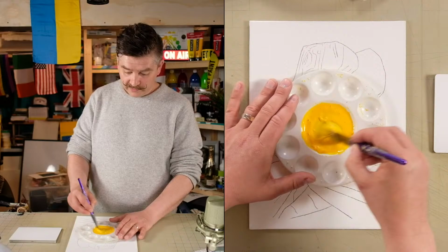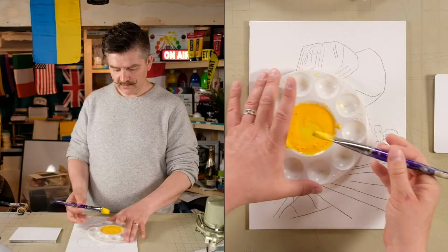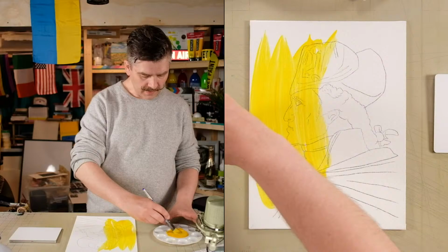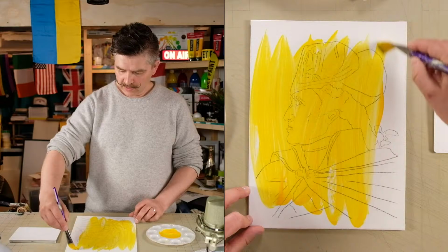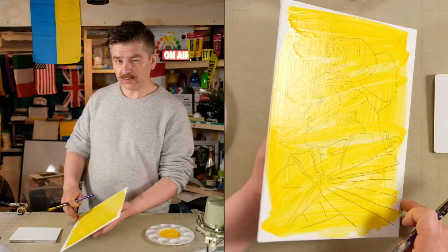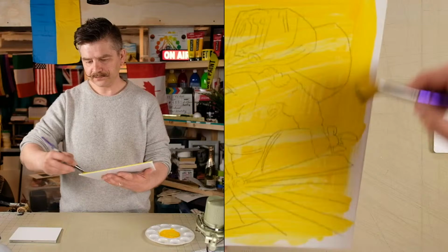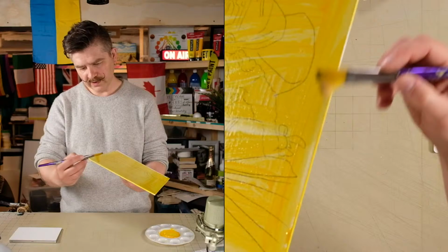Now, Leutze probably would not have used a warm yellow like this for his imprimatura, and I'm sure he would have done an imprimatura, because he's very much from the classical painting tradition, sort of what we might call the academic method. Because he was classically trained, he would have used some kind of stain onto the surface, but it was probably a rusty red brown color, which is sort of like your mid value. It's often used especially by both landscape painters and portrait painters.